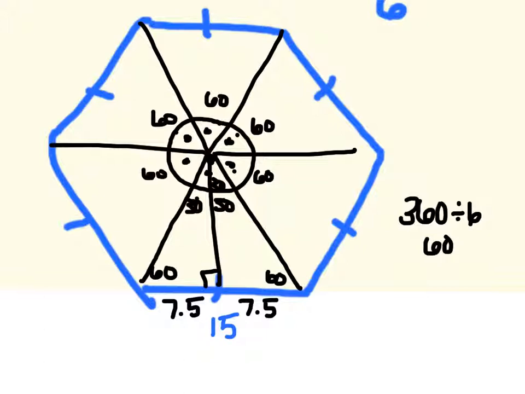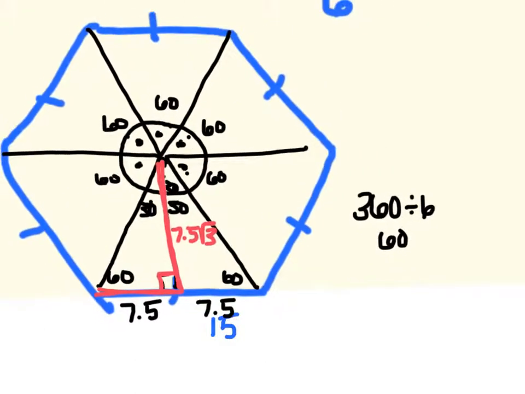How funny is that? Okay, so now that we have a 30, 60, 90 triangle, we can go ahead and find this height out. And we really don't need the hypotenuse here. We just need to find the height to find the area of the triangle. So if this side length is 7.5, the height is going to be 7.5 root 3. Okay, based on our ratios, our proportions. Okay, so 7.5 root 3, you can leave it just like that.